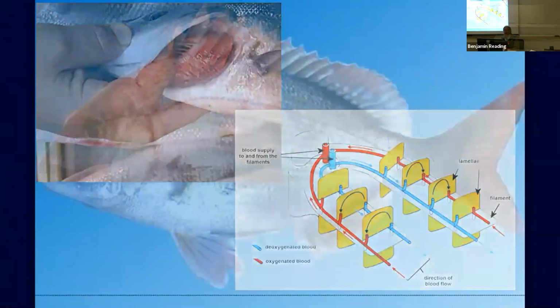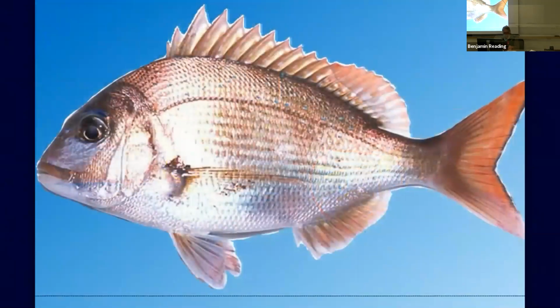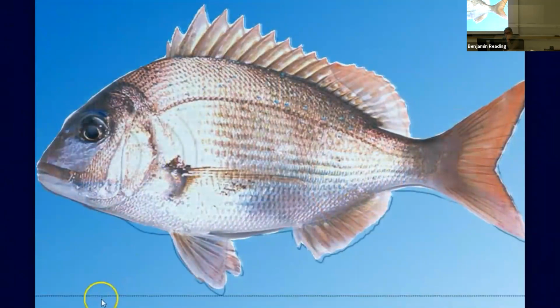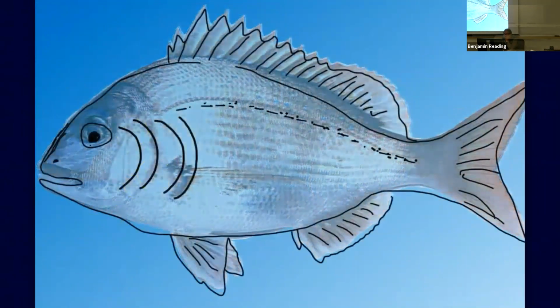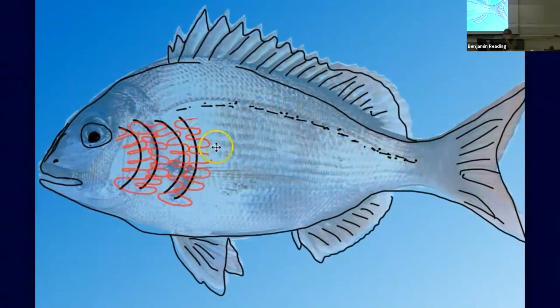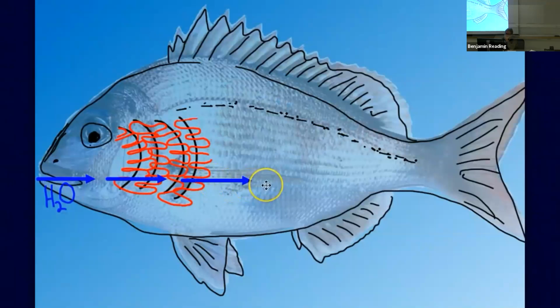So what we're going to need to do is have a little X-ray vision to look inside of our fish here to see the 4 bony gill arches that we see right here. And those gill arches are supporting this very highly folded thin membrane of the gills, which I'm representing by these red squiggly lines here. And so we have an opportunity to look at the design of how the fish gills work. Water enters into the fish's mouth, moves across the gills, and exits the back of the operculum.